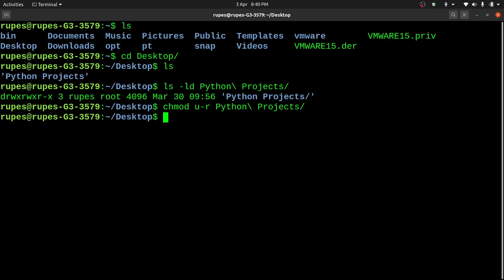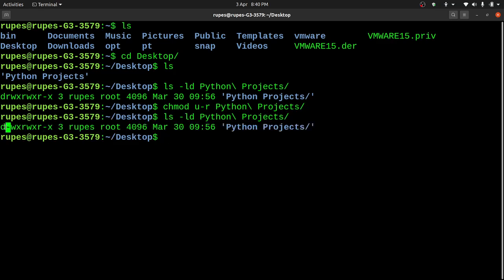Now if you have a look at the file itself, the permission is gone. The first bit is for whatever the file is, a 10-bit number in total, whether it's a directory or something else. If it's a file, it will be just a hyphen. Since we have deleted the read privilege, the read is deleted out of it.